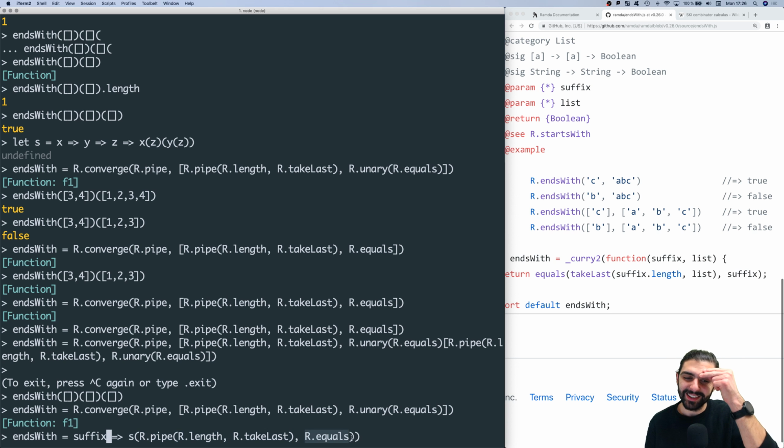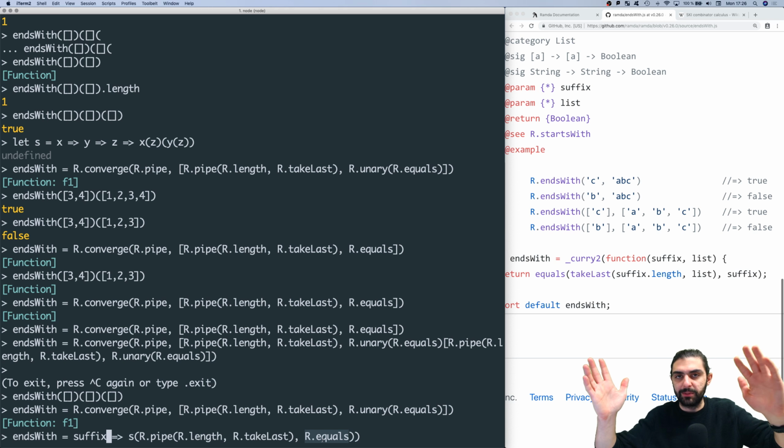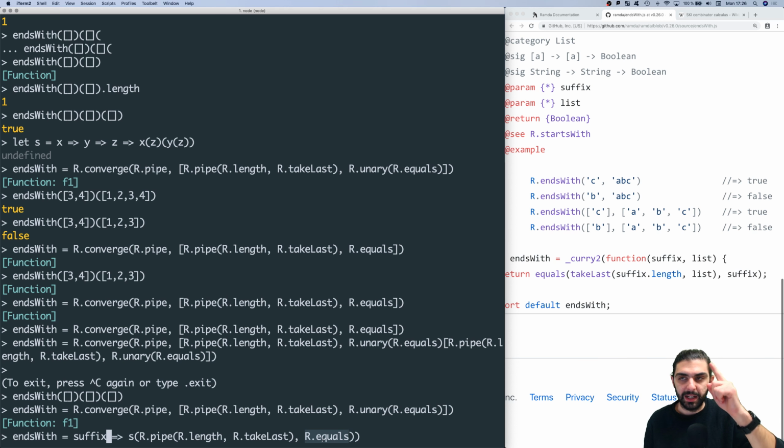No, but it's still not working, because this thing in that case needs to give us the whole list and not just the suffix. Okay, I'm going to have to give up. Exercise for the reader. I really have to go right now, so if I figure this out, I'll post something in the comments, and if you're faster and you figure it out, do shoot something in the comments.